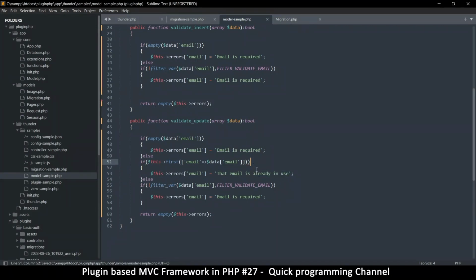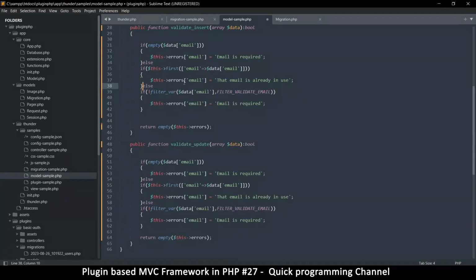However, this could be a little bit of a problem because we are updating here. Oh, actually, we need the email to be unique even at the top here. So we should have added this here as well. So I'm going to add it there, like that. So we need that there.